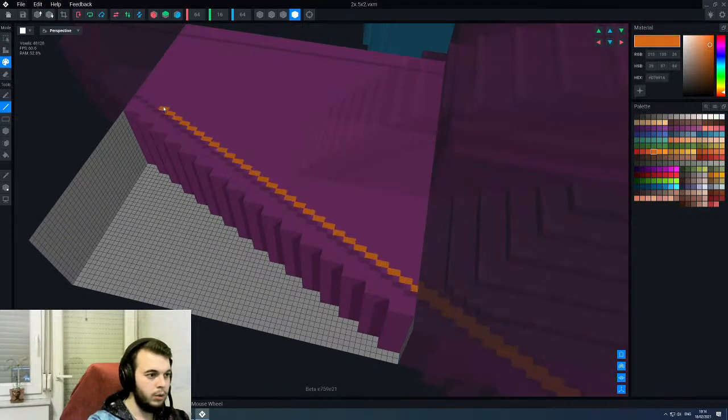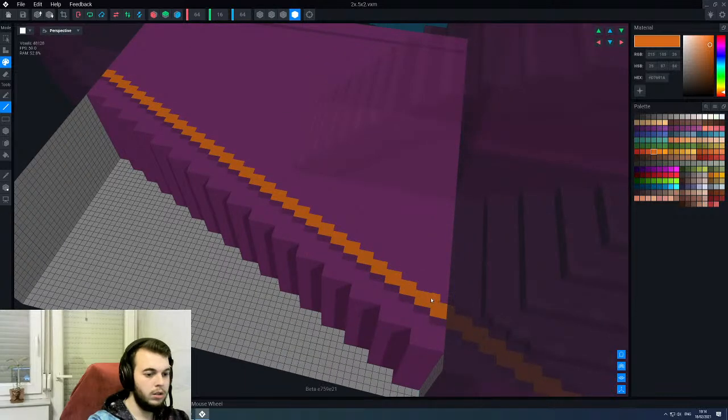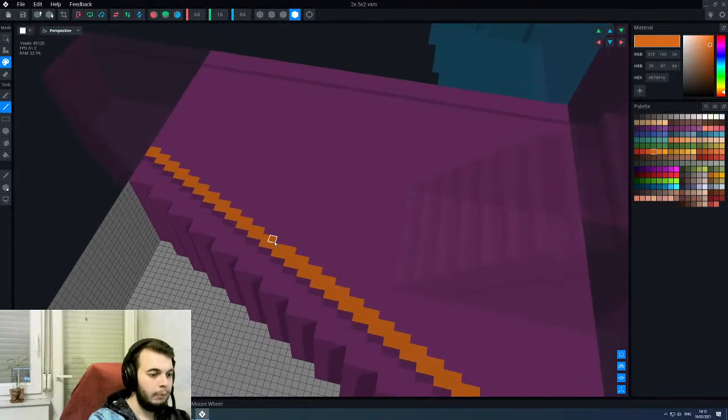Here we can just do it like this, like this, and then just add another one for good measure, right? So the line is nicely thick. And the last one.